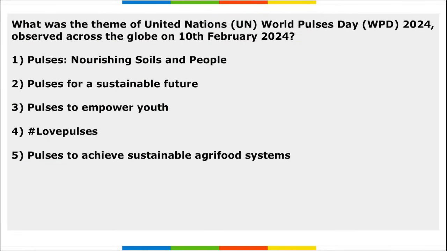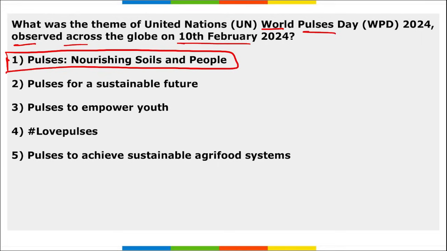Next. What was the theme of UN World Pulses Day observed across the globe on 10th of Feb? So what is the theme? Pulses, nourishing soil and people. This is the theme for the World Pulses Day observed on 10th of Feb every year. For the first time, this day was observed in 2019.